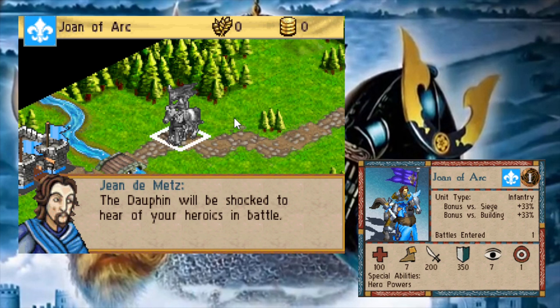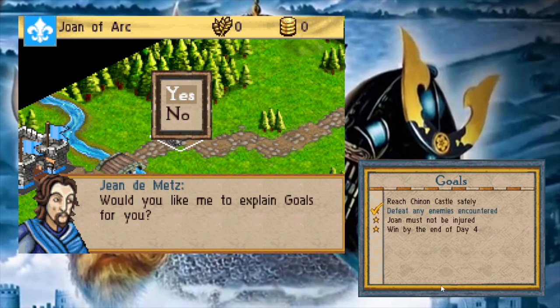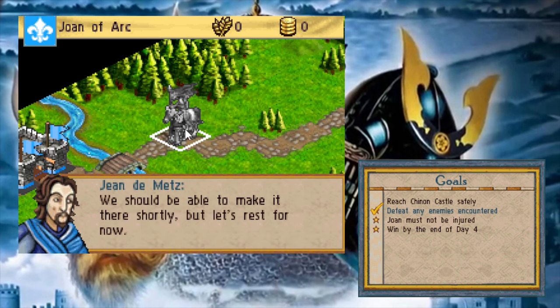We have the Heart of a Warrior. The Dauphin will be shocked to hear of your heroics in battle. Still, it'd be wise not to risk yourself in battle too often. Your mission will fail if you fall. By defeating the militia, you've achieved a bonus goal. Oh, yeah, that's right. We're going to do all the bonus objectives. Yeah, don't worry. Make it to Chinon Castle.